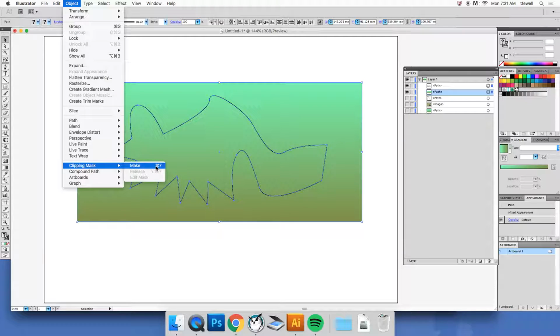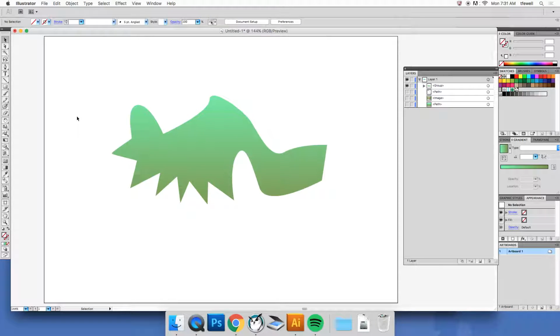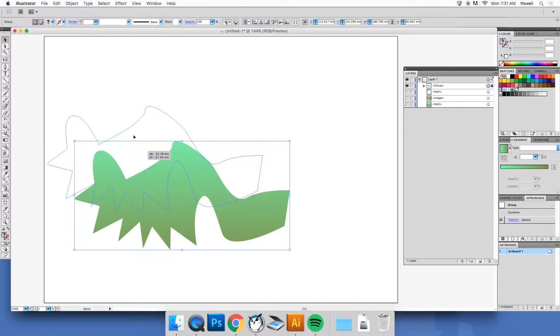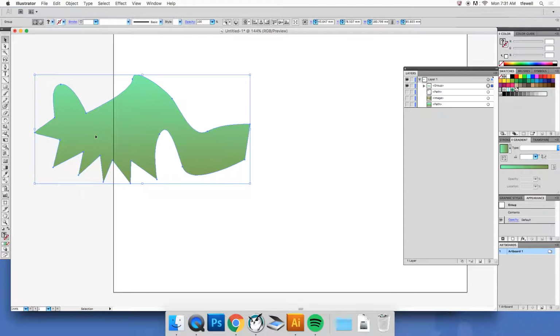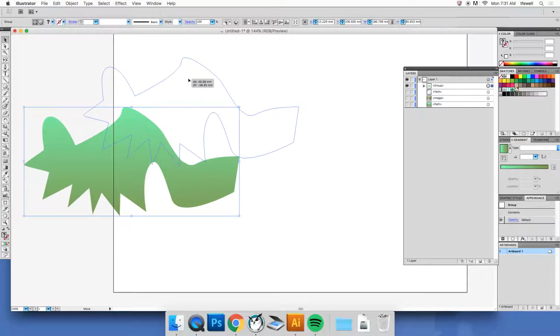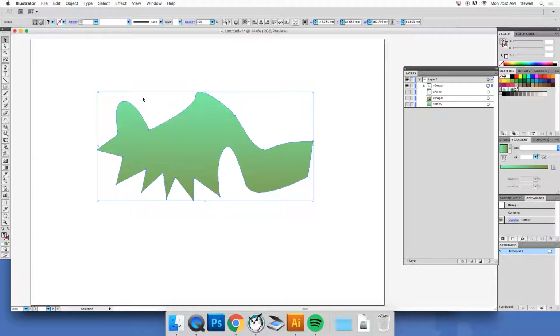And I will click that, and you will see immediately that the gradient snaps to the edges of this weird little shape that I'd drawn. It's not a white background like it might look like over here, it's actually totally transparent, so that I could drop that into somewhere else in my design and have those edges now be cut off.